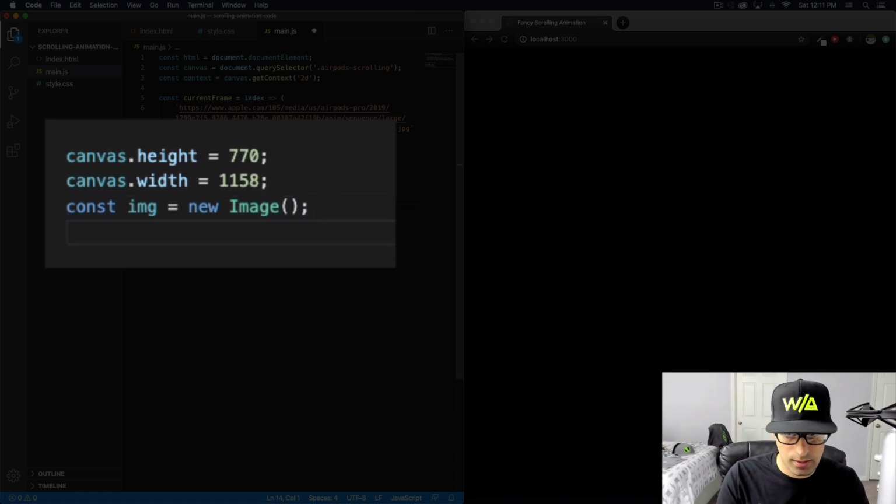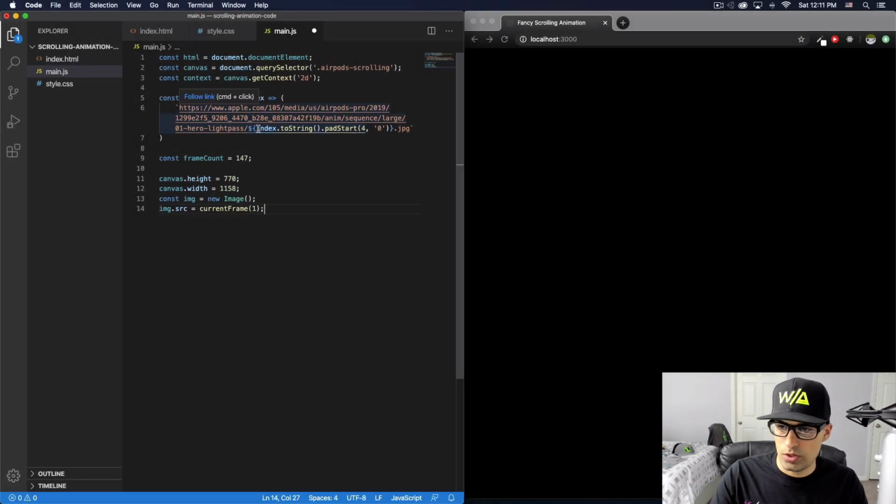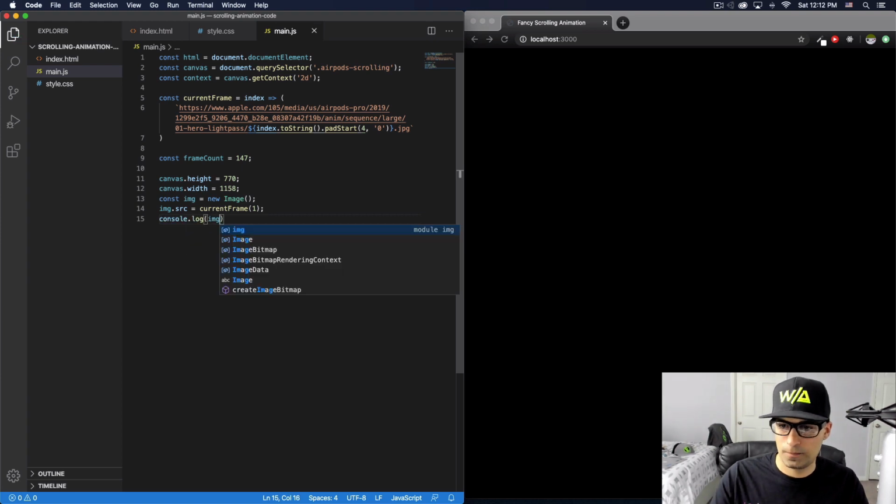We're gonna do image.src equals to, and we can do this currentFrame. And in the index, we can do 1. And it's going to be all this URL 0001. Okay. Let's actually console log that image.